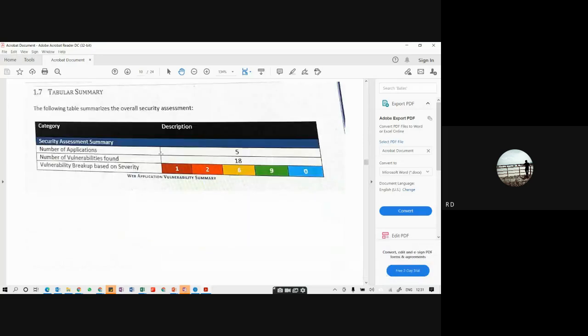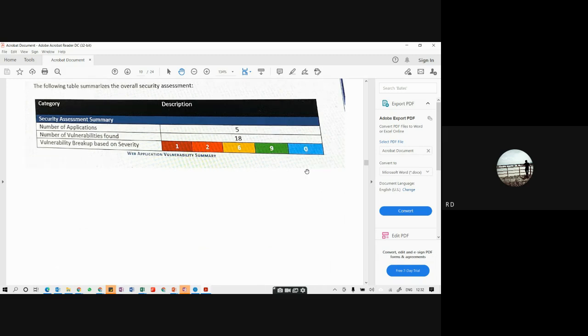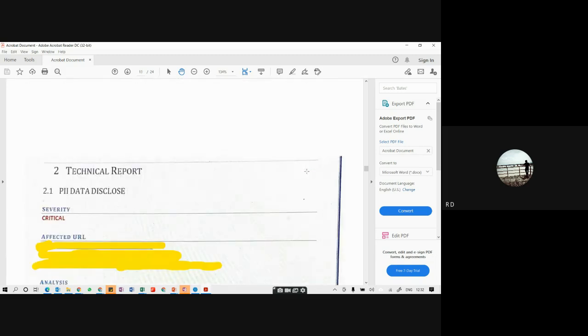The number of applications tested was 5, and the number of vulnerabilities found was 18. The vulnerability breakdown based on severity is 1 critical, 2 high, 6 medium, 9 low, and 0 informative. So that's not provided here. Informative means something which does not have a major threat.